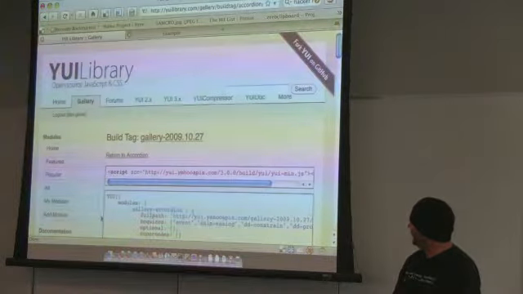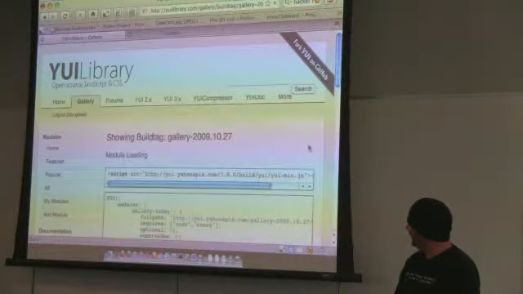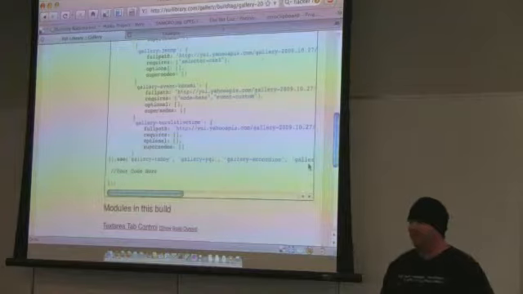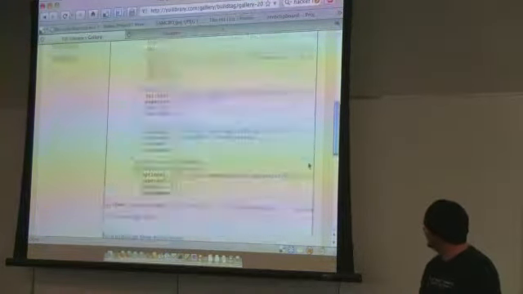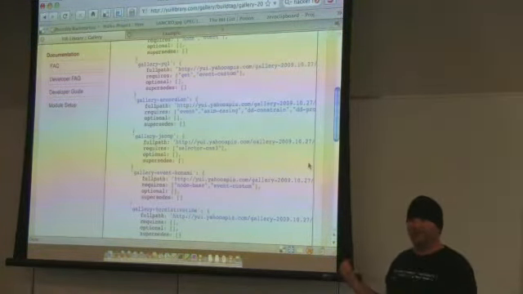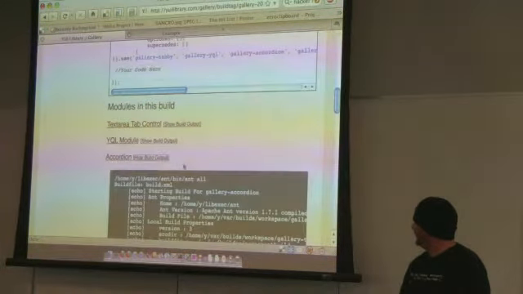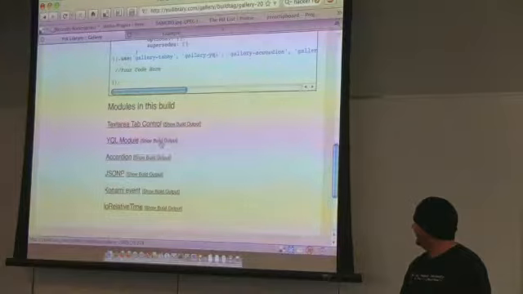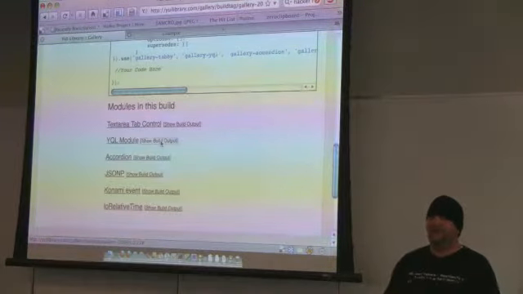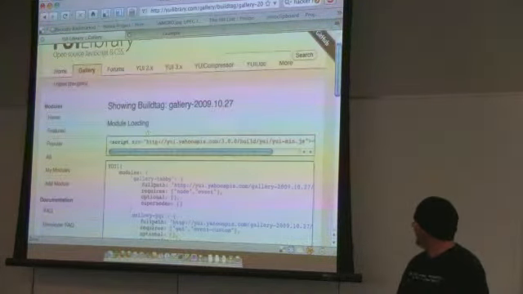And then you can actually go in by tag and see every module that was loaded. And if you want to load, hey, this is everything that went in this push, well, there's the entire config you need to put everything into that push. And then you can go through each one of them and say, hey, look, there's the build output for that accordion. There's the build output for that YQL module. We give you everything.